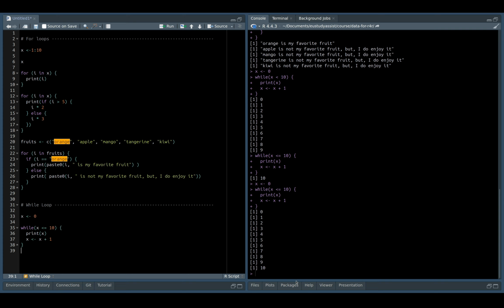Then you see we have 10, but now we can't have anything more than that, because we've already stopped it here. And that's what the while loop does. It iterates, it continues as long as a condition is true. There are some parts that I do not include in this lesson, and that includes statements like the break statement and the next statement, which are also important, but they're not that difficult, so you can read up on them.